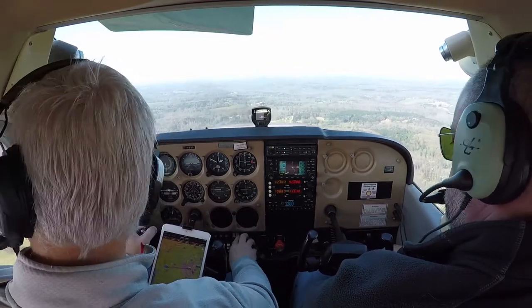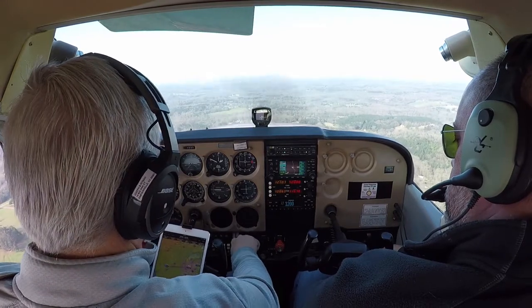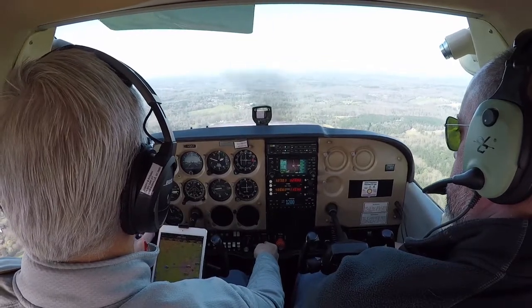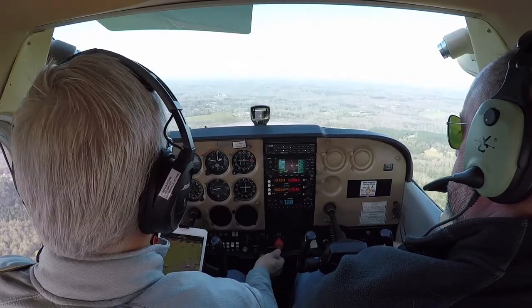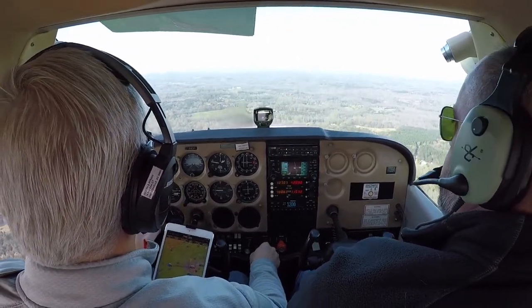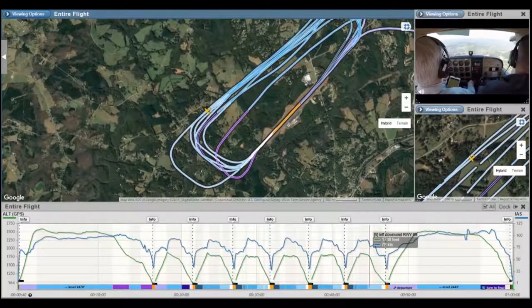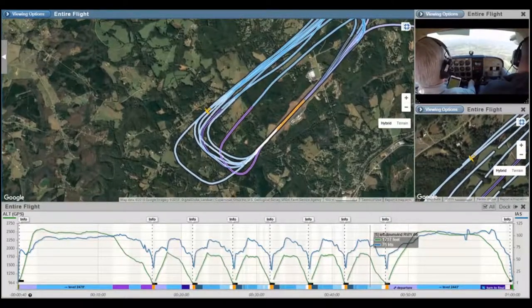Alright, we'll do our carb heat here. 1500, nose back, 10 degree pitch for 80. And this time, where you normally turn base, keep going just a little bit further. Okay. And then turn base. That'll give us some more time on final. Okay, pitching. Got a little slow there.